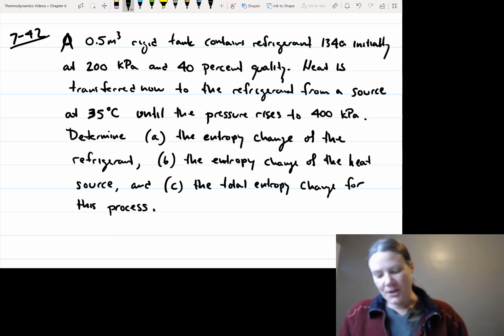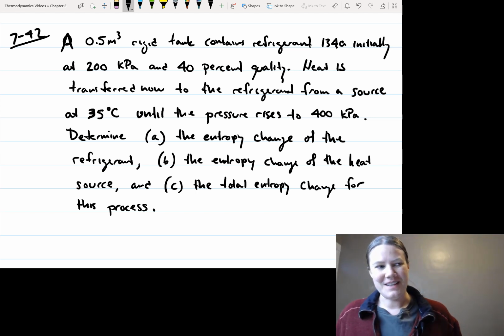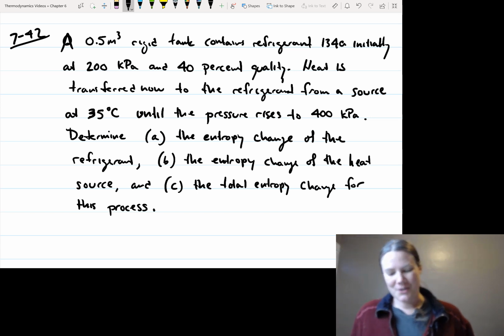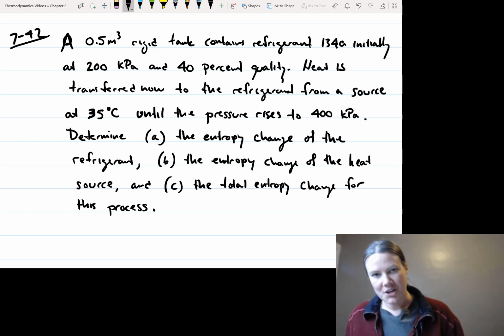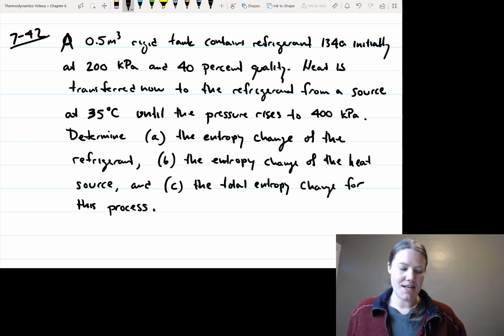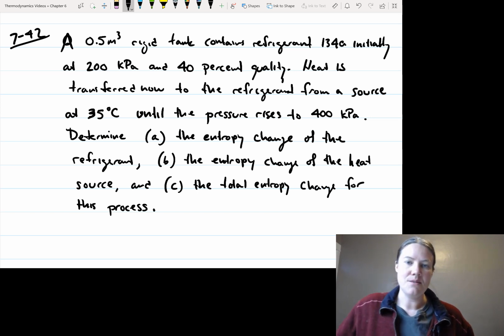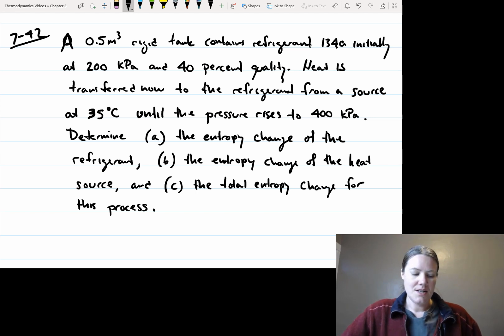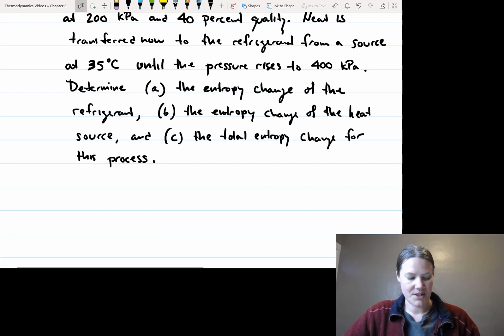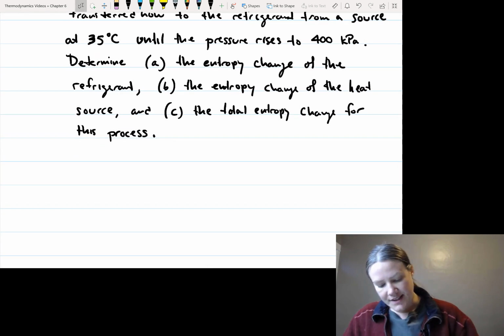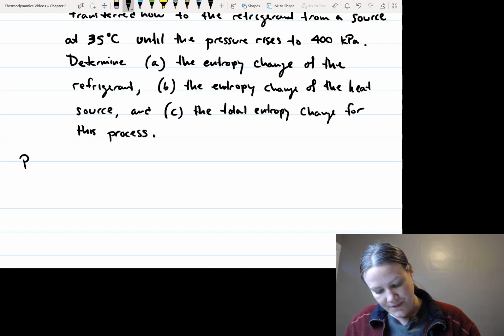So this problem is pretty much like problems we have been doing for closed systems, but now we're taking it a step further and asking, does this process meet the second law requirement? A big part of this problem is stuff that we've already done before. Now we're just going to do some calculations for the entropy as well. So let's go ahead and set up our problem.